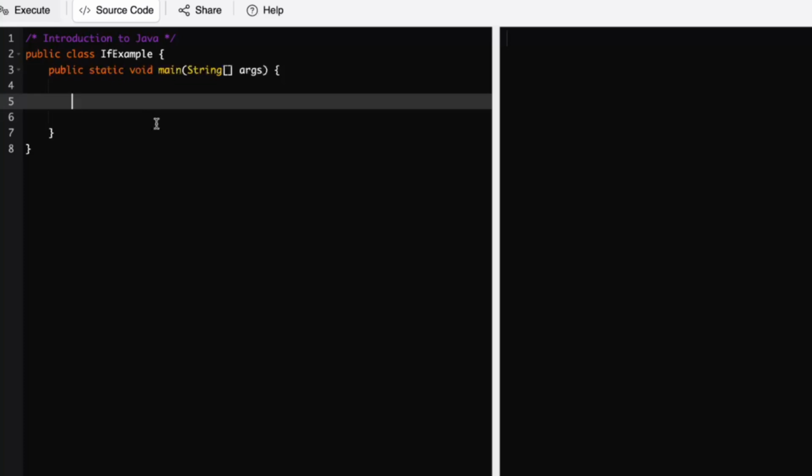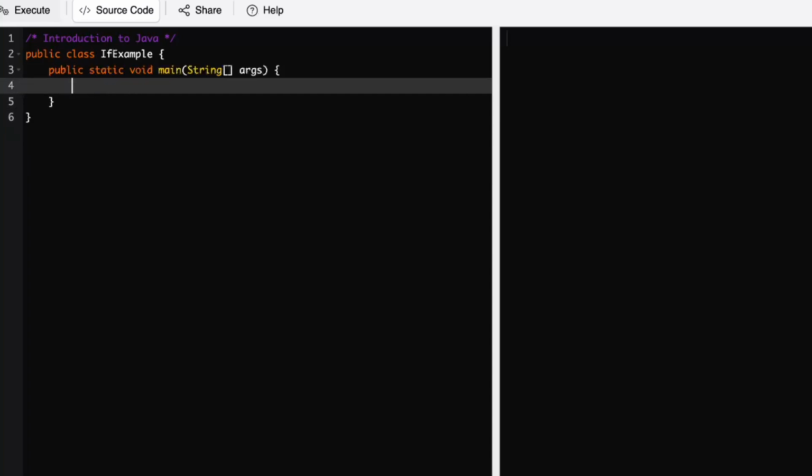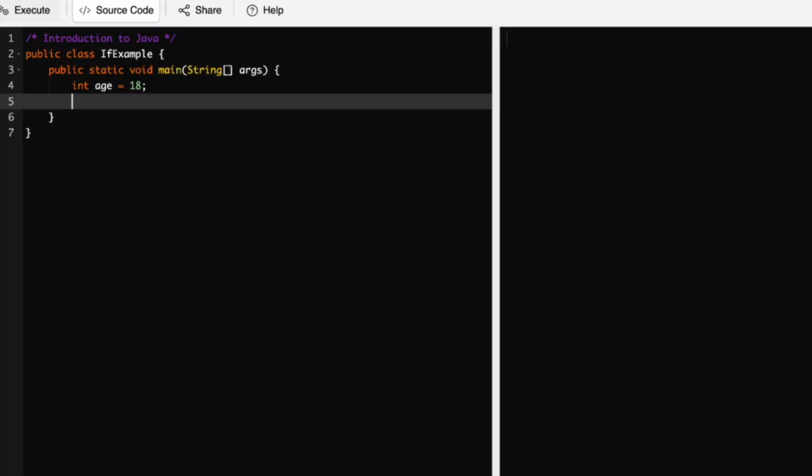So let's do some pretty simple examples of the if statements. So if we put, for example, an age representing 18, and then we do an if statement.